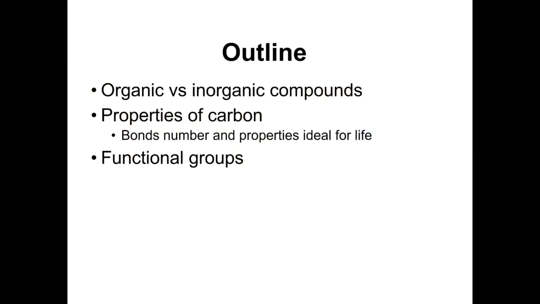So what we'll talk about here is, first of all, we'll define what organic compounds are when compared to inorganic compounds. Then we'll talk about why carbon is the main element that makes up the basic structure of all the big biomolecules. Why carbon and not another element? You'll see that all these properties ultimately come from the number of bonds the carbon can form and also the angle of the bonds that it forms.